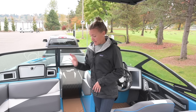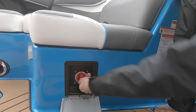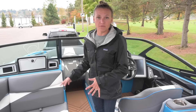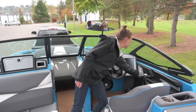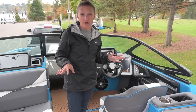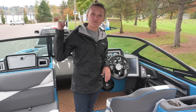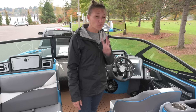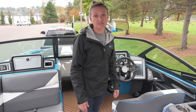Then I jump in the boat and turn on my battery switch. Not every boat has a switch, so in that case just make sure your cables are hooked up and your battery is connected, live, and ready to go. I'm going to turn the key on. In this boat the blower kicks on automatically and runs for the standard amount of time on its own. If not, I would turn the blower on at this point. By the time I've driven the boat down to the ramp and I'm ready to roll, the blower's been running for as long as it should be — four minutes is what most manufacturers recommend.